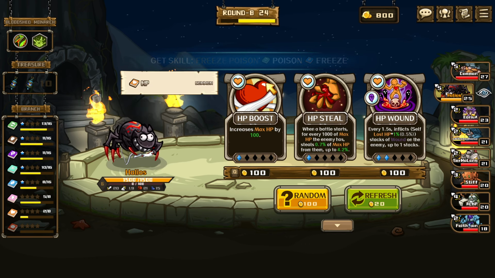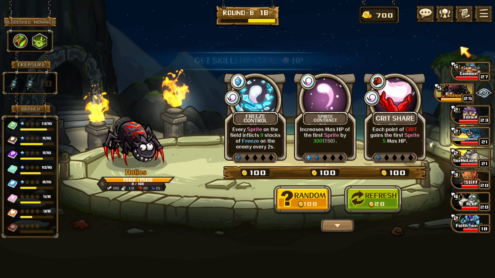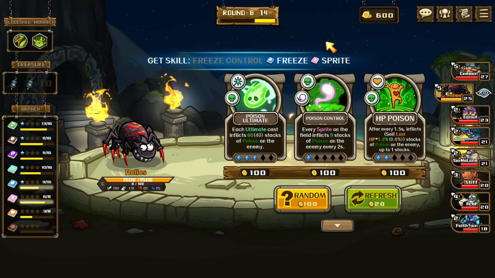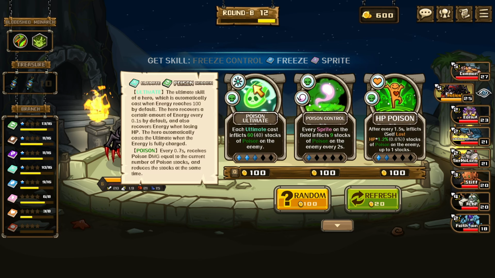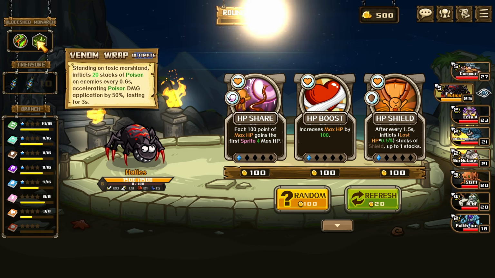I will take, when the battle starts, I will take that because I steal HP from them, and it's going to help against the dwarf. And I will take this because of freeze stacks, and I will take this because of poison stacks. Now my poison deals 80 stacks of poison and increases the poison damage by 50%.